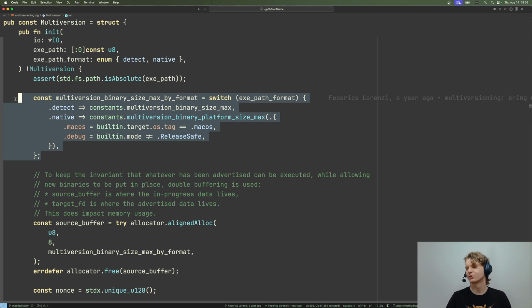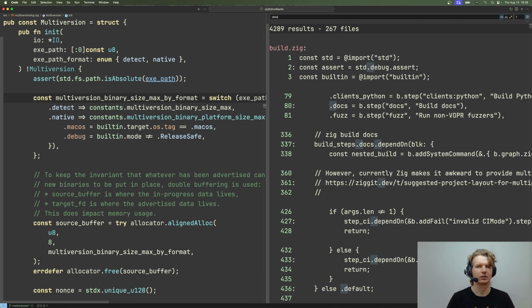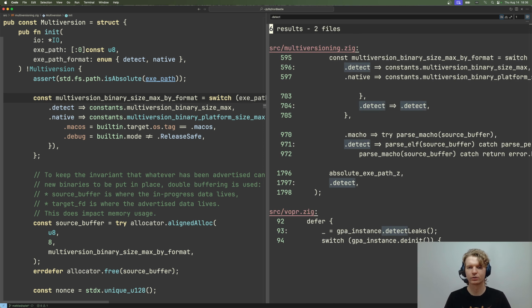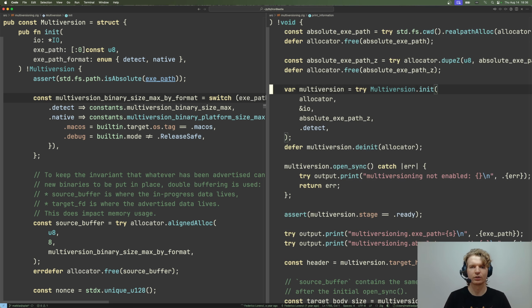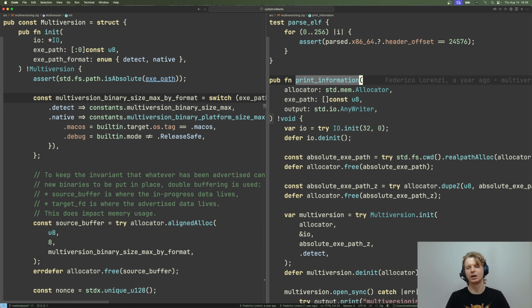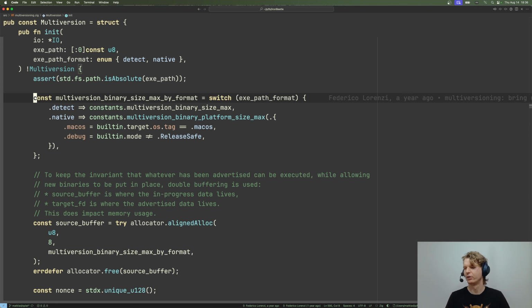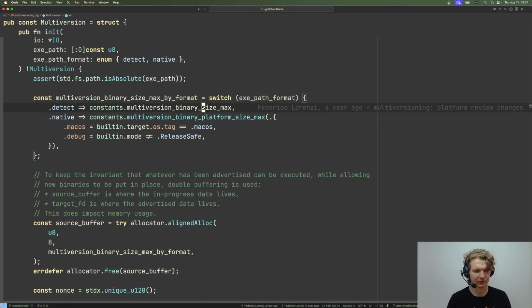And this branching here is for max, because I think, well, actually, okay, let's not guess, let's just see where we use detect. Okay, we use detect in print information. So yeah, I think on max, okay, let me not try to appear smarter than I am.